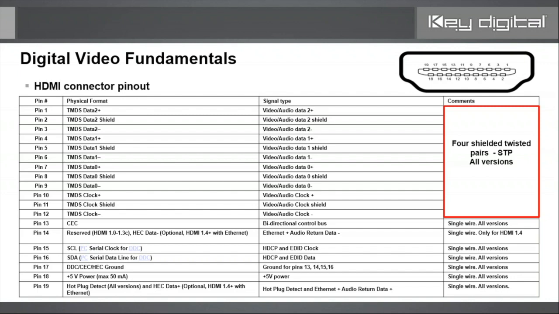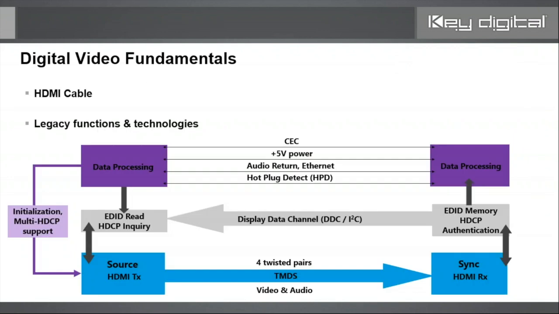So you actually have 4 shielded twisted pairs inside. There are additional wires, but that's where the TMDS data is carried. Your TMDS, again, your video and audio layer of the HDMI. Now, so it's a familiar medium that we're using to extend or to send HDMI on copper on 4 shielded twisted pairs plus a few extra wires, right?